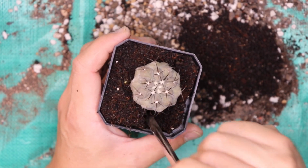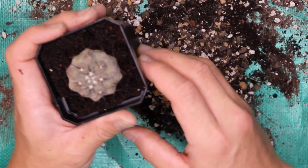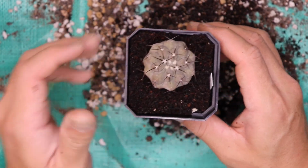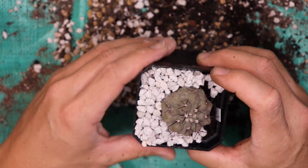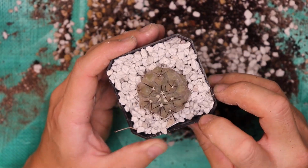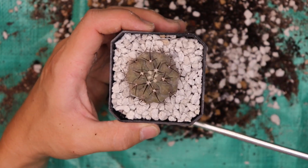All right, and start to tamper in here. Yeah. Oh, she's so pretty. Okay. And then I'll put the label in before we top dress it with some pumice. And a little bit more. All right. Okay. What do you guys think of that? Very cool. And then we're just going to do the old tappa.